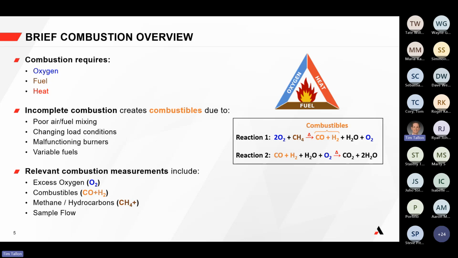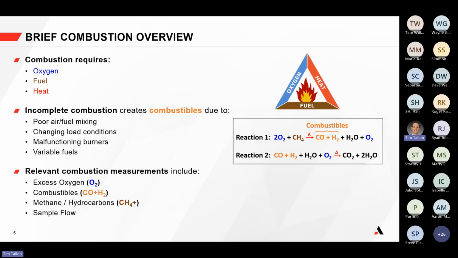So not all the air is mixed perfectly in proportion with all the fuel. You have greater pockets of fuel and air at different places, and that anomalous combination can result in higher levels of combustibles, especially with poor mixing. Also with variable loads and changing conditions, it's very possible that you could go from one fuel source to another fuel source. You could go from operating with methane to operating with a high hydrogen fuel. That'll change the reaction in the process at the burner. As a result, that may create a pocket that creates combustibles.